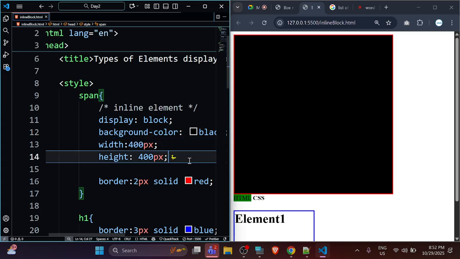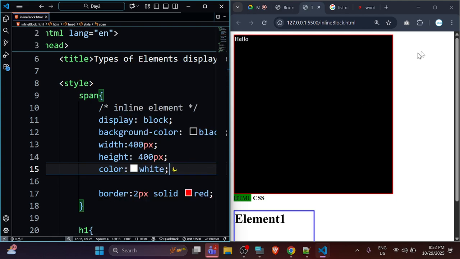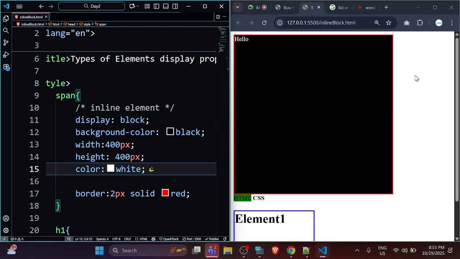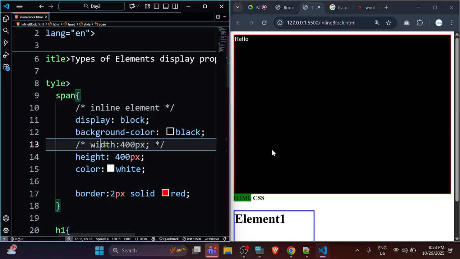You might be thinking why it is not coming on this side as well. Why is this black color not coming on this side also? When I'm saying background color black, why is it not coming outside the border? Because we have kept the width at 400. If I comment this, you can see it is taking full width.